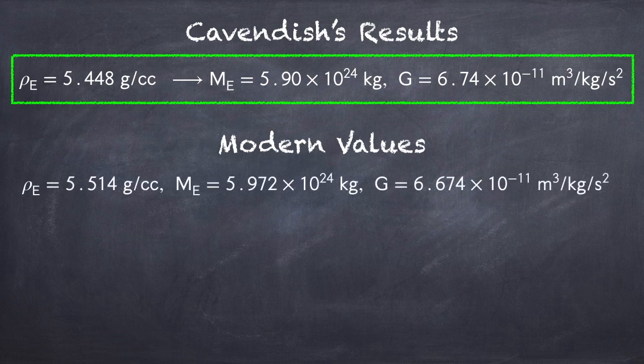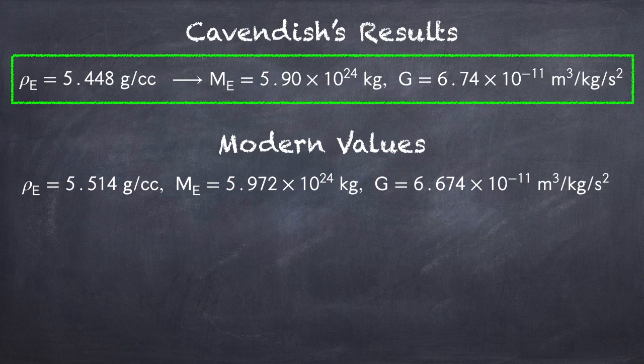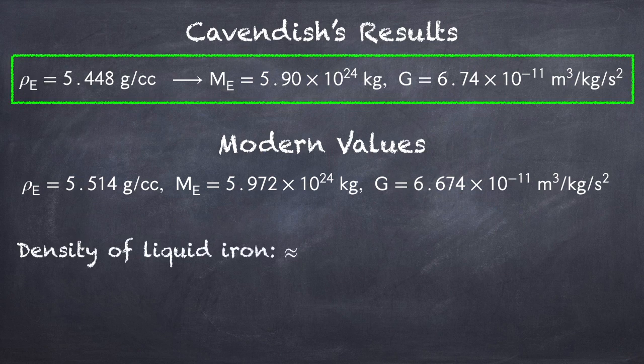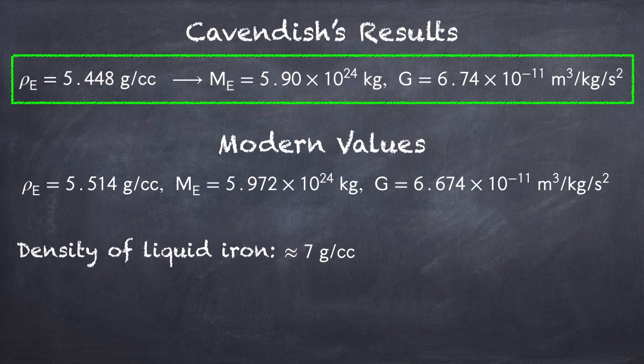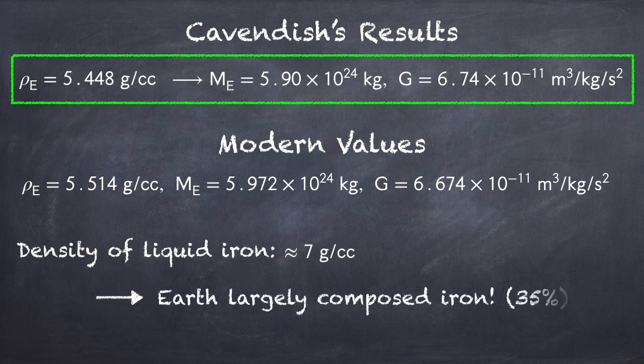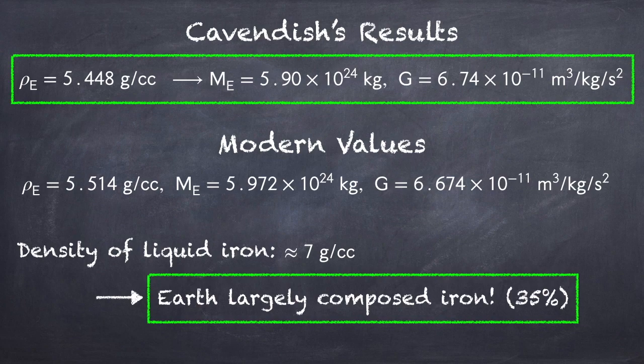So now, why did he report the Earth's density instead of its mass? He did this because densities of various elements were known. And it turns out that there's not a lot of elements on Earth that are both abundant and have a density somewhere around 5.5 grams per cubic centimeter. In fact, there's only one, and that's iron. And so actually, he didn't get two birds with one stone, he got four. Because he figured out Newton's constant, he figured out the mass of the Earth, its average density, and he figured out that a substantial fraction of the Earth had to be iron. Which it turns out, today we think it's about 35%.